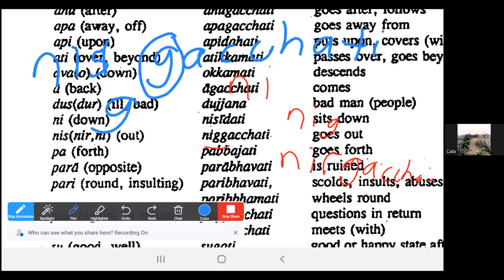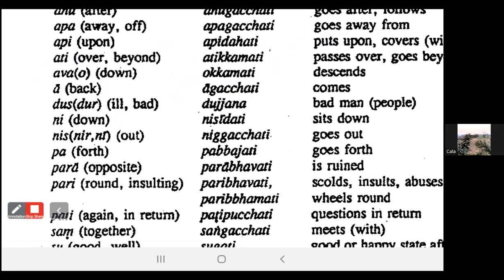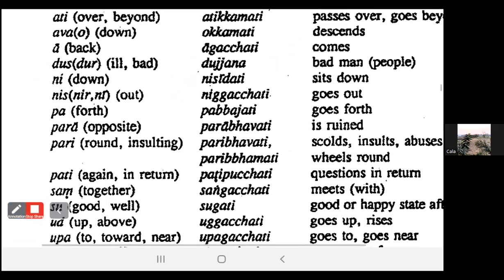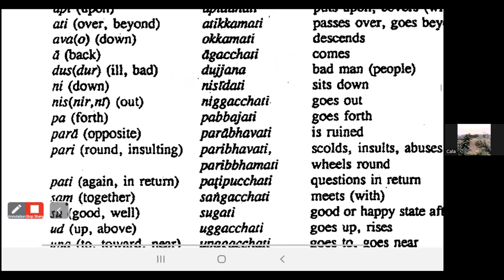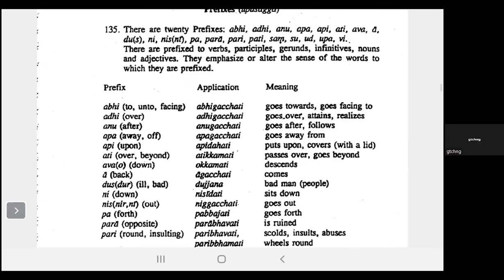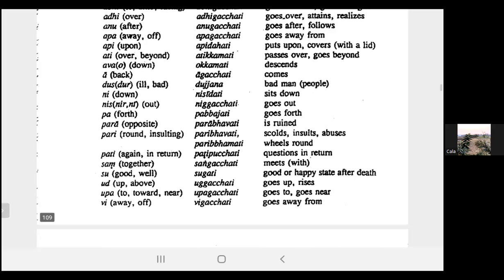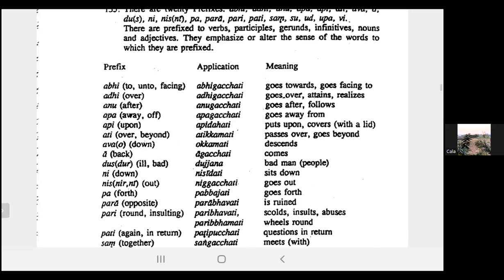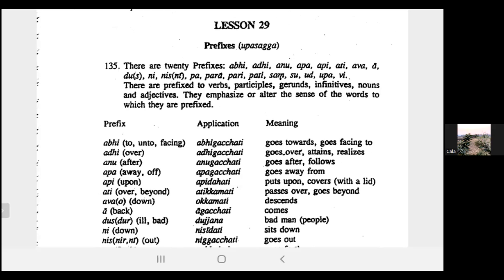But for us, when we do the master, we have to study the words change, why the words become this and that. So this is for the master level. Anyway, if you follow me, you will reach the master level sooner or later. Okay. So we just recite the 20 prefixes together.